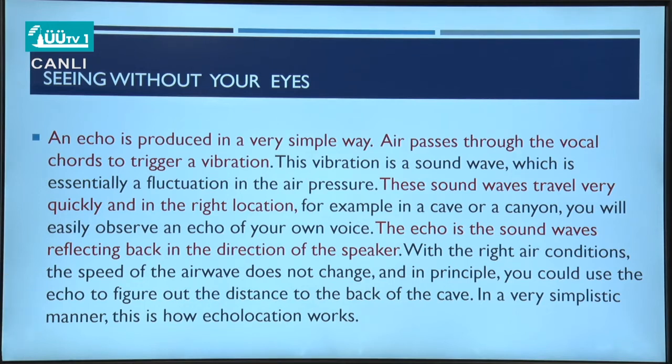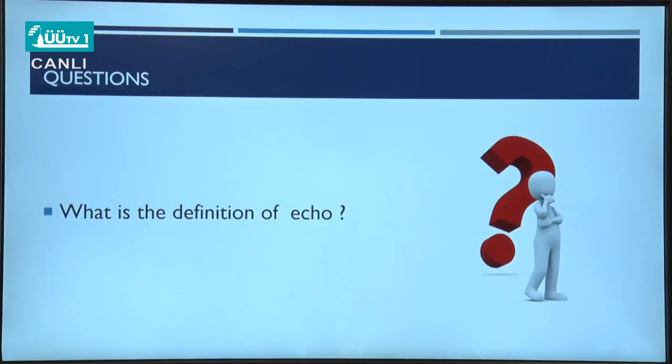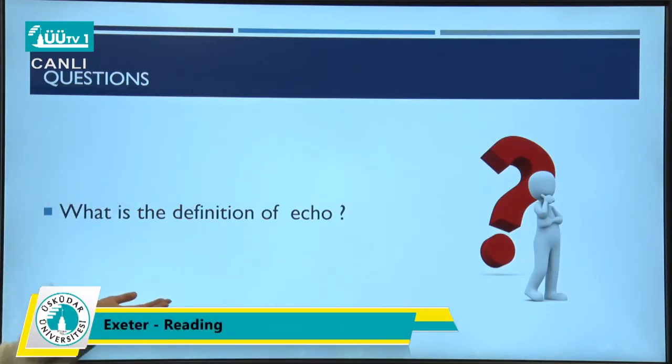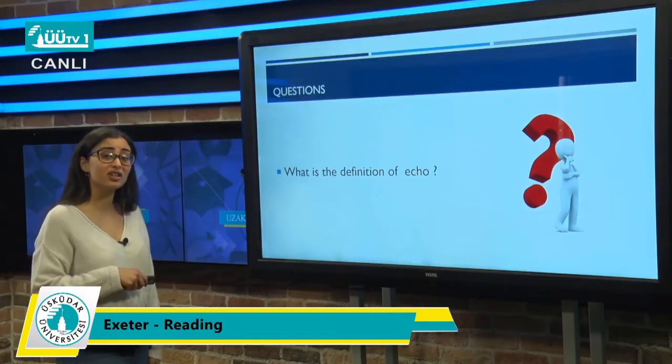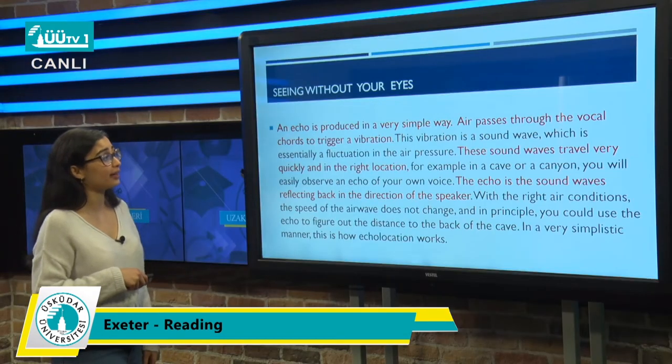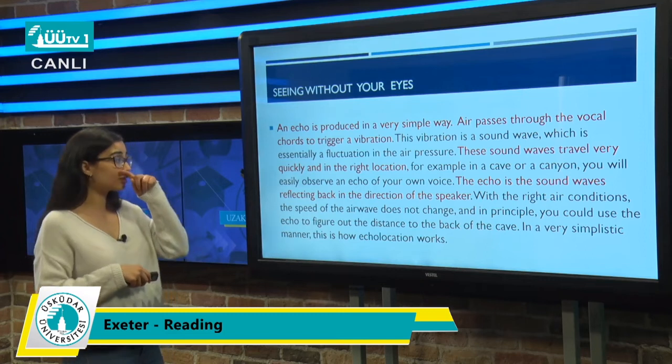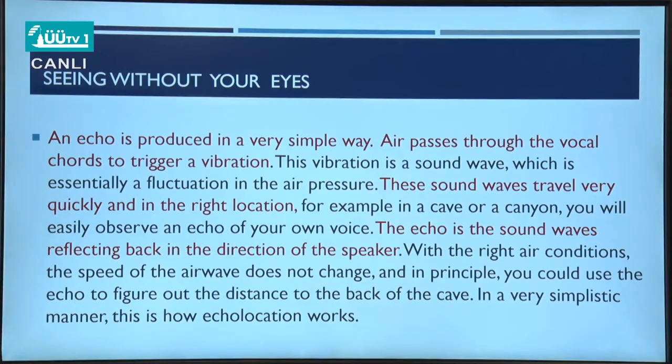So let's try to skim quickly. I give you like 30 seconds. And the question will be like, what is the definition of echo? So you have this keyword, echo, okay, and we need the definition of it. So let's go back to our text. Let's try to skim it. So, as I told you, we have the keyword echo. So we're going to look for it in our text.